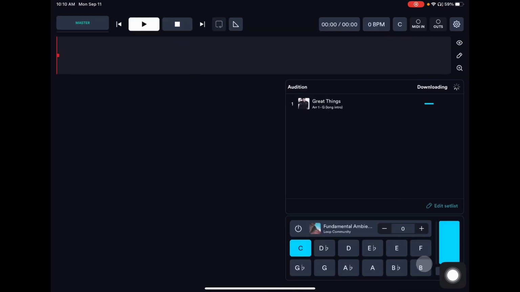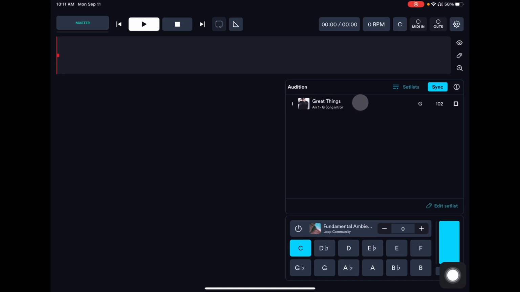And what's going to happen is all the songs that are in this set list are going to show up right here in this pane here, and it's going to have this status bar. And if there's multiple songs, it's going to have to download each song before you can actually use it. So once those songs get downloaded, it's going to show you what key it's in. It's going to show you the BPM it's in.